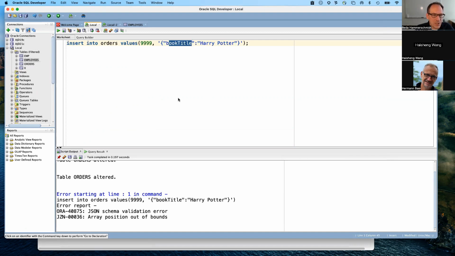So what does this mean? Let's recap this for a second. We had our orders table with 10,000 documents. We derived a schema using JSON Dataguide, and then we used this schema to add a check constraint that validates every newly inserted document. What this could allow, for example, if you develop an application, is that initially you might not know the final schema. So you might decide at development time that persons can have middle names, people can have multiple addresses, and addresses in different countries have different formats.